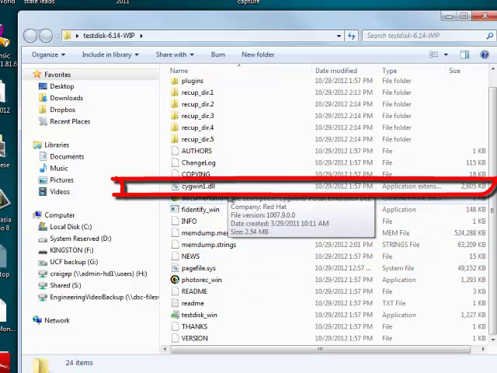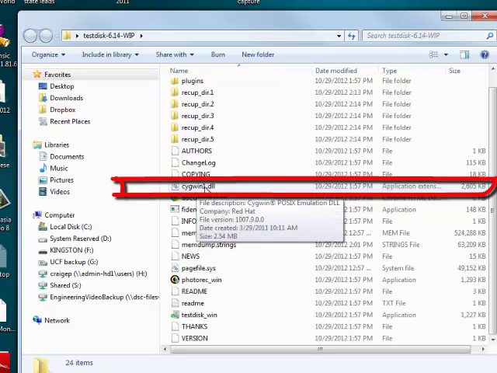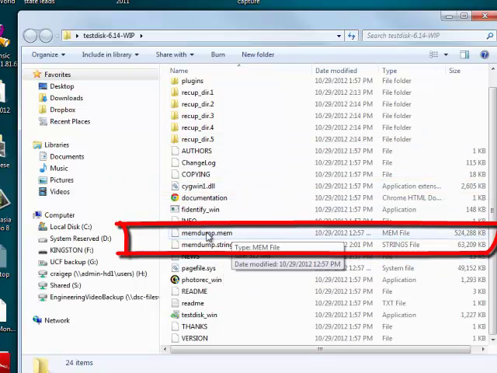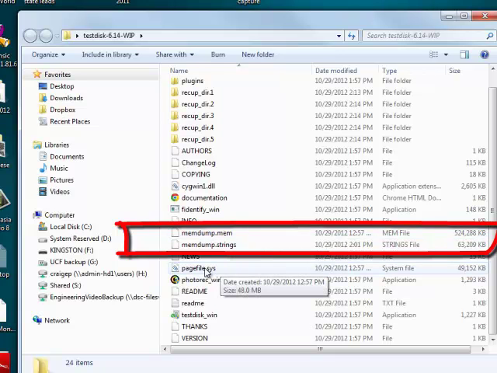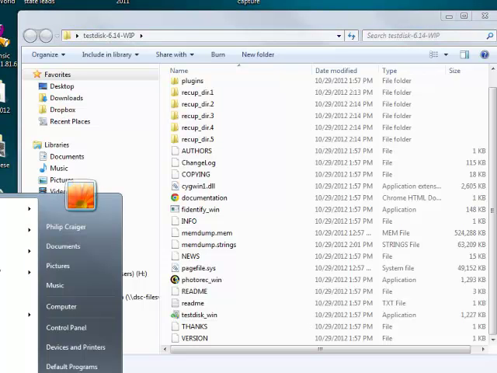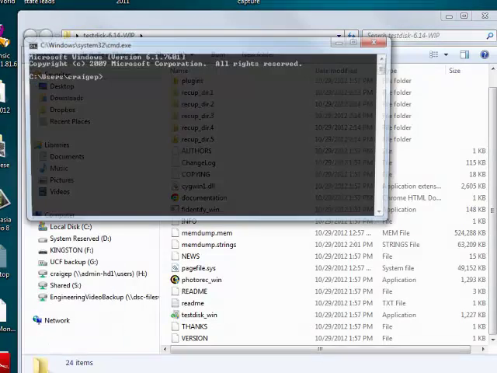That is, don't copy anything anywhere, because it needs this cygwin1.dll in order to run appropriately. Then I copied my memory dump to that folder, as well as the page file. And remember that I copied the strings to the System32 folder, so I can run that anytime. I went ahead and looked at this to make sure it would run, and that's why I've got this set up the way it is.